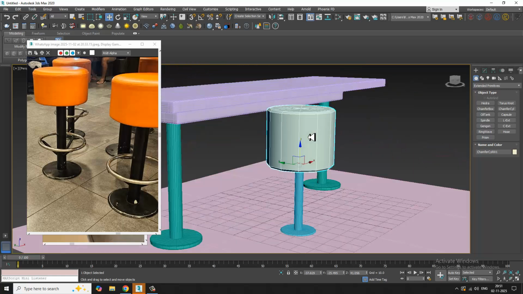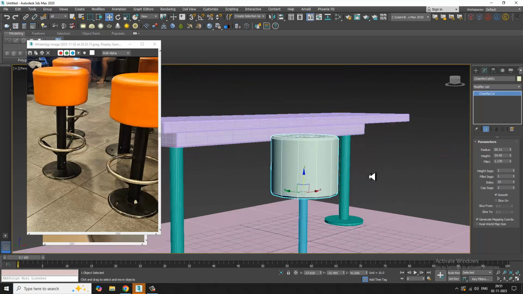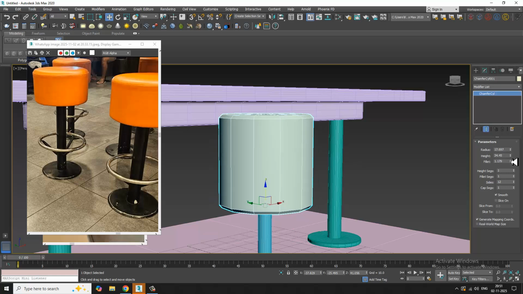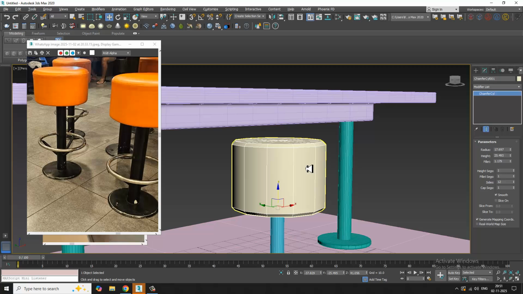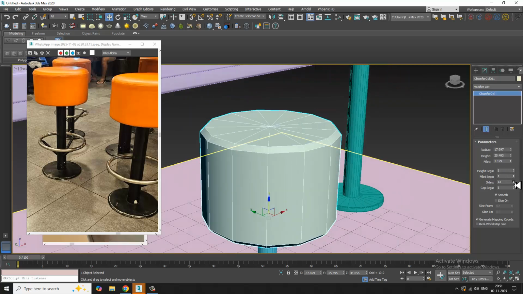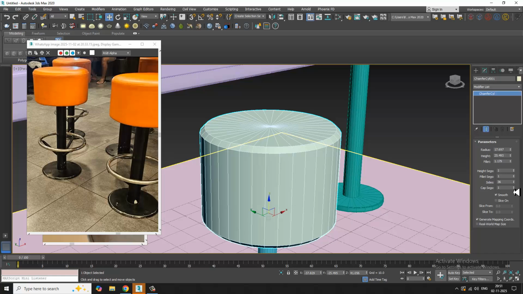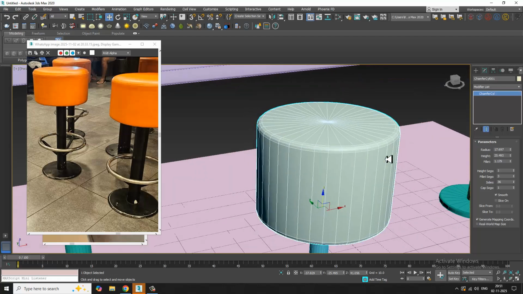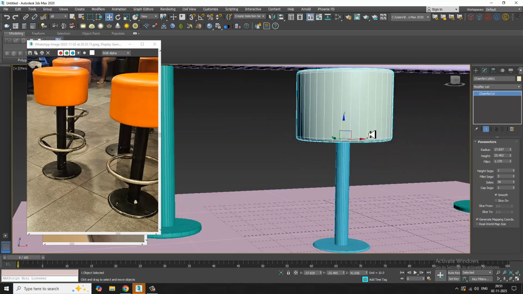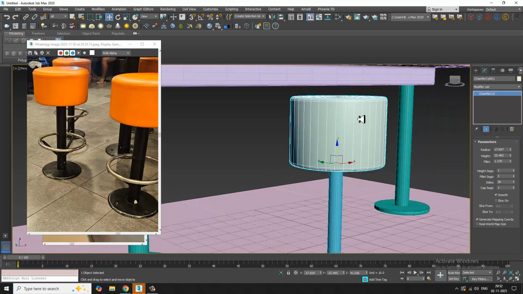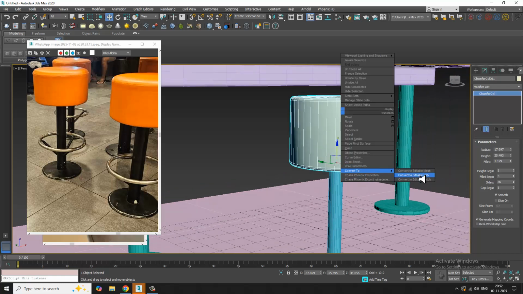So what I can do over here is slightly reduce the radius, and increase the sides over here, and if a cap is required, you can add it, or I can slightly add the fillet over here if needed. That's it. Okay, looks better. Convert to poly over here.